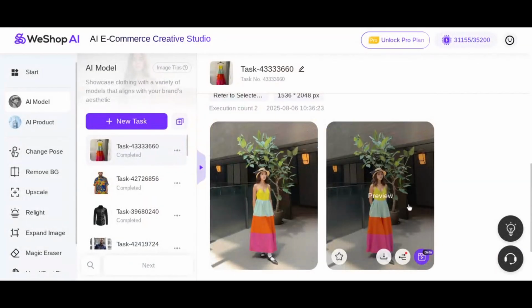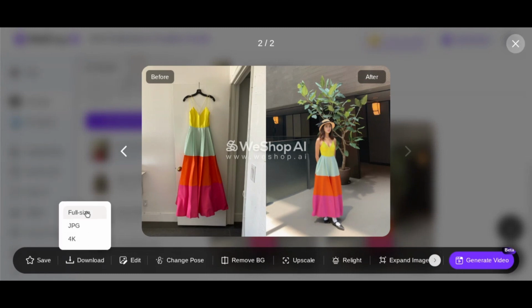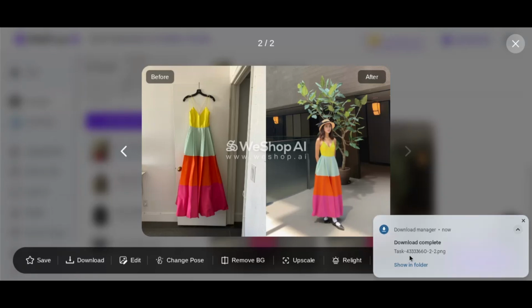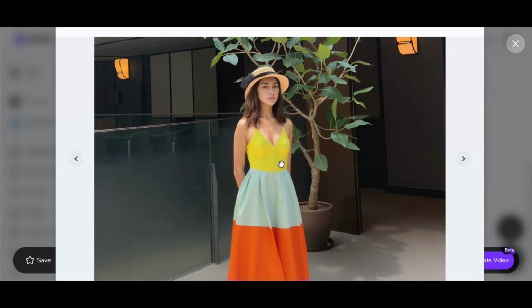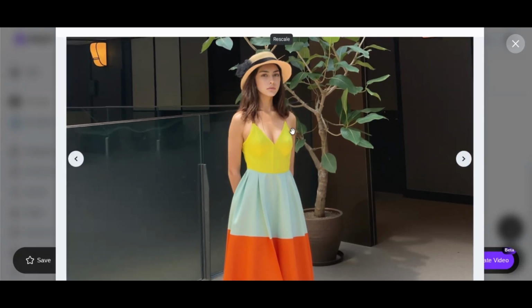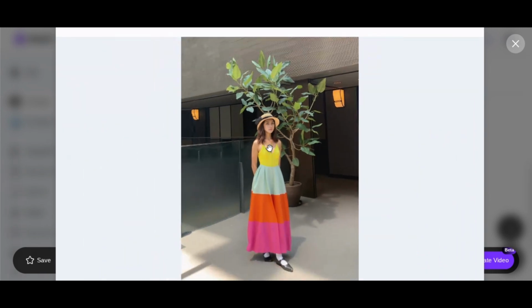So now let's look at the other image, the second one where her arms are behind her. We're gonna go through the same process and download it. And when it's downloaded, we can take a look at it. I think I like this one more. Her hair covers the straps. She's looking very straight and cute. I like this one. So if I was ever going to make a choice, I would probably pick this.